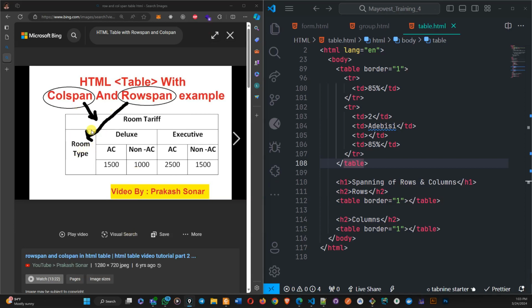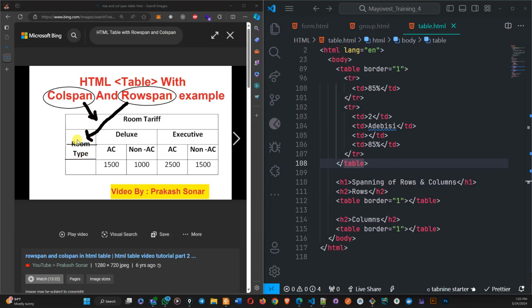So just like the way you have it for the column, you can have it for the row too, just like this room type. So this room type is joining this row, and again it's joining this row, and at the same time it's joining this row. So which means this room type is joining three rows together. So this is the first one, the second one, and the third one, and it's joining all of them together as one.